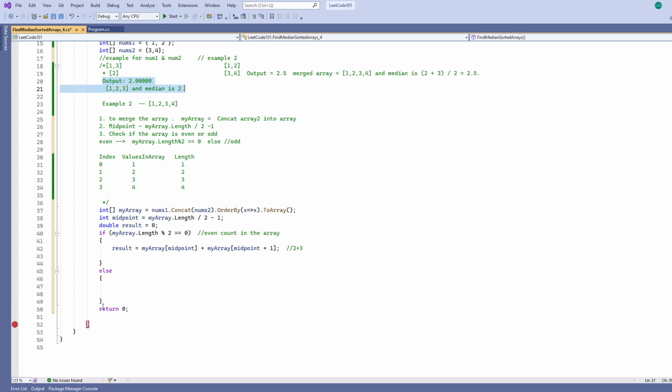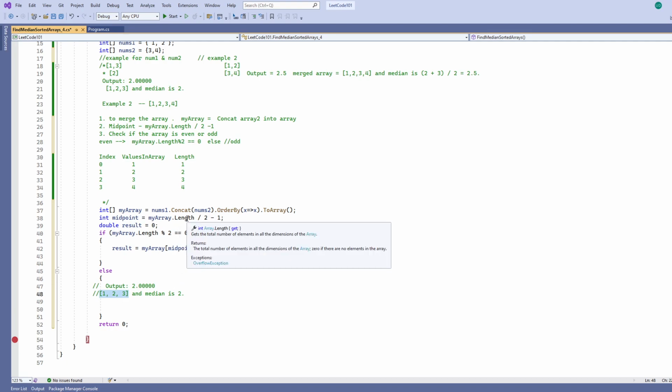So let's copy this and put it in our odd scenario and brainstorm it a little bit. So the median is divided by 2. So what happens right now if we have this array? What would it be in our midpoint? It will be length divided by 2. Length is 3 divided by 2, minus 1, right? So it will be 0.